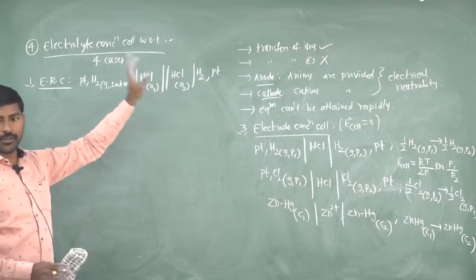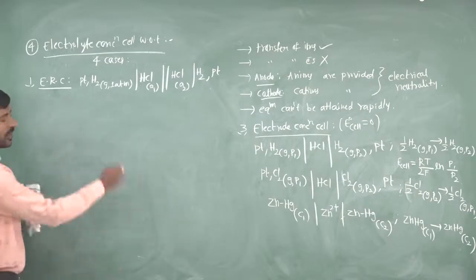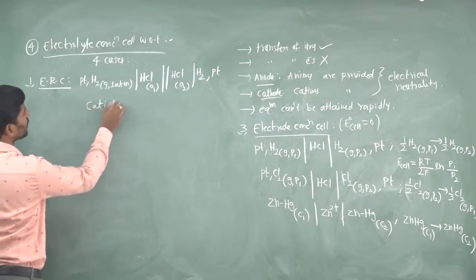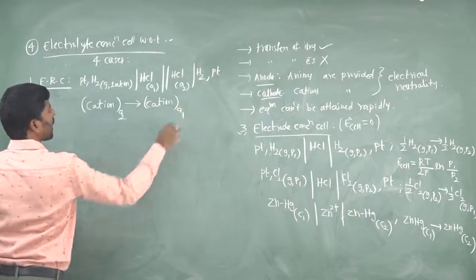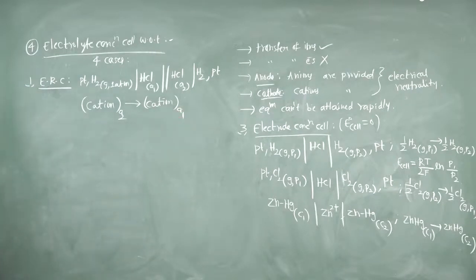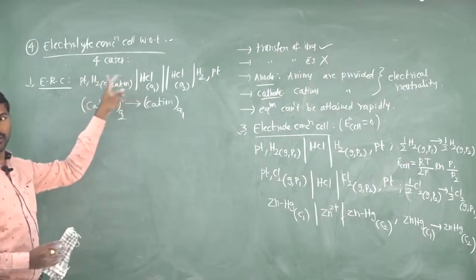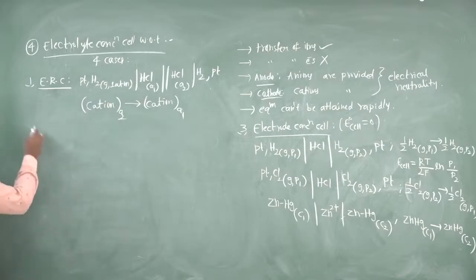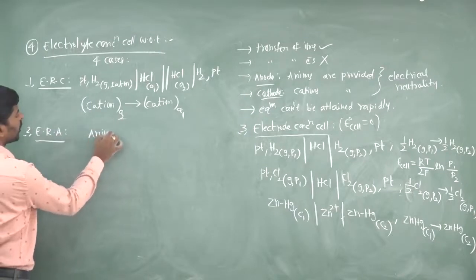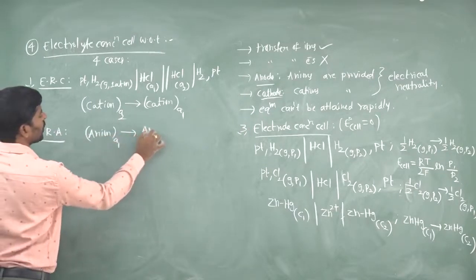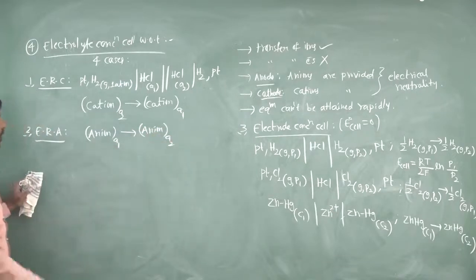How to verify it? By using a salt bridge. We are using a salt bridge, so without transference. If the electrode is reversible to cation, what is the electrode reaction? Cation migrates from A2 concentration to A1 concentration. If you take copper sulfate, the number of moles of electrons involved is 2. Next, if you take electrode reversible to anion, what do we get? Anion migrates from A1 concentration to A2 concentration. So if A1 is greater than A2, the cell reaction is spontaneous.